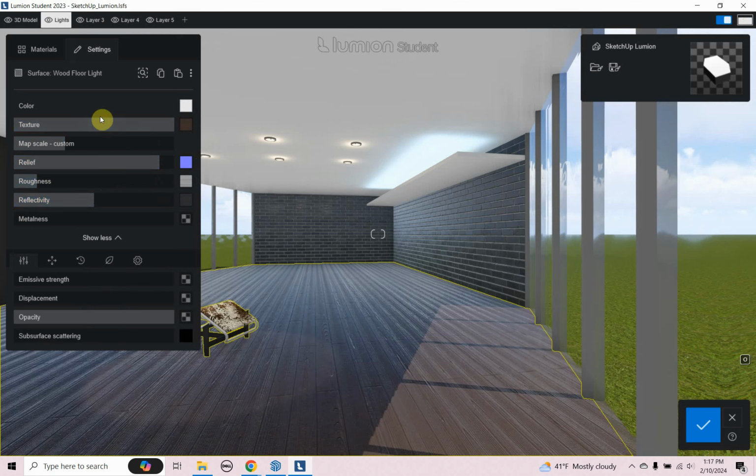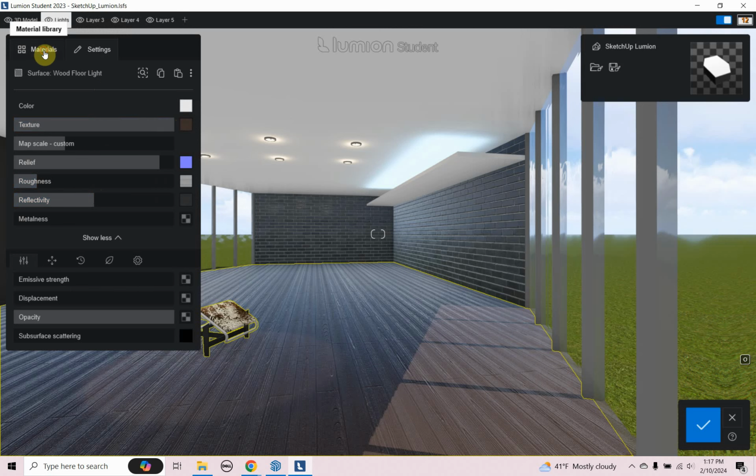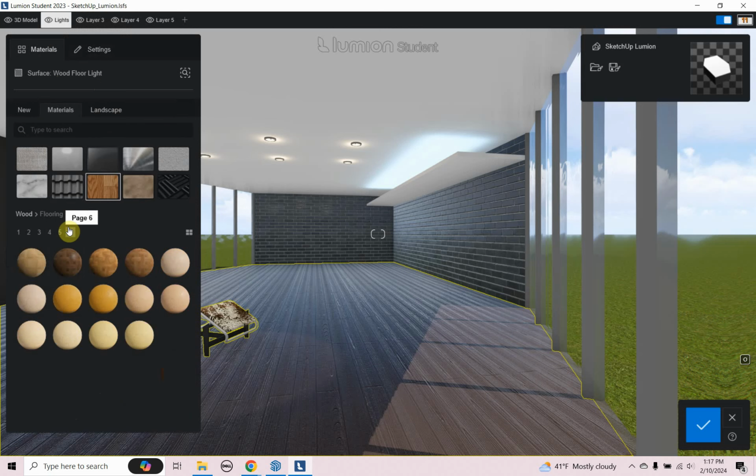Let's get some contrast. It's too close to the wall. So when you're working with materials, you want a little bit of contrast in the renderings. I know in the real world, especially me being from IIT, I pick one color. So let's change this material. Let's go back to our wood floor. So many to choose from.